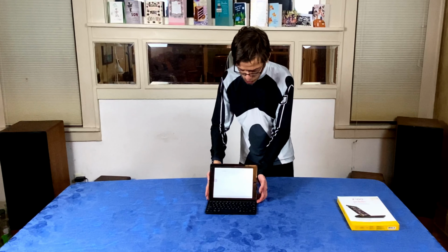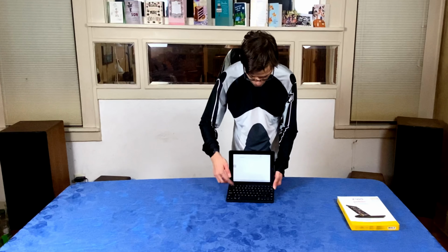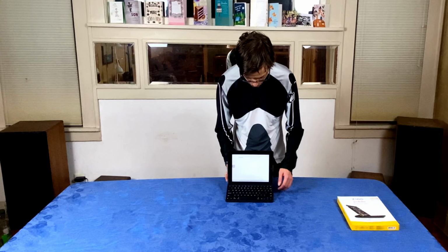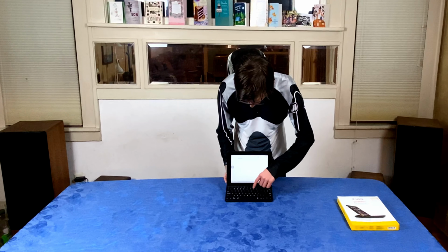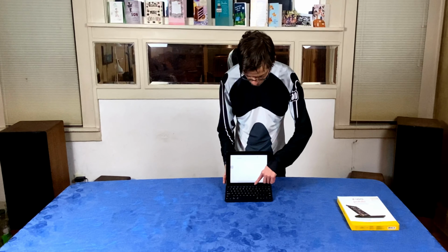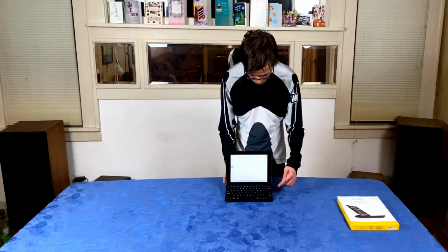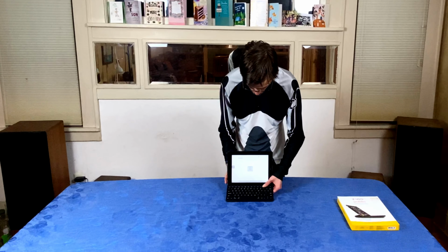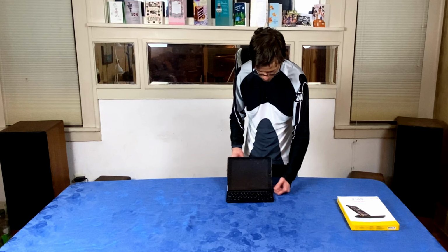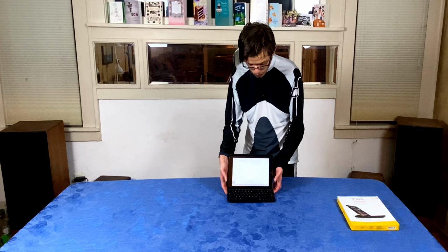You have all your standard macro keys. You have forward and back. You have keyboard. You have this one, which is really handy. It's cut, and then you have paste. And then you have a macro key for self-designation but it also works as a default as highlight. Then you have media keys of backwards, pause and play, and forward, and then volume down and volume up. And then of course, mute. And then of course you have lock your iPad, which is handy. So if someone comes by, you don't want them seeing it, you can tap that. And then of course you have all your standard function keys.